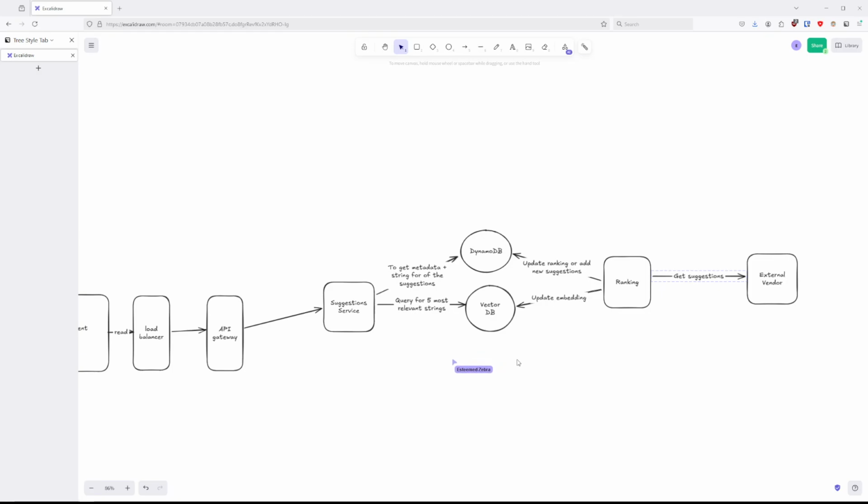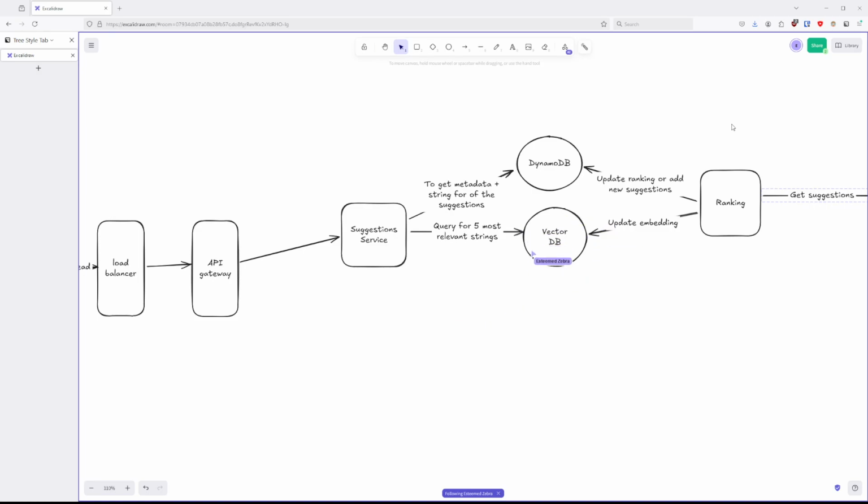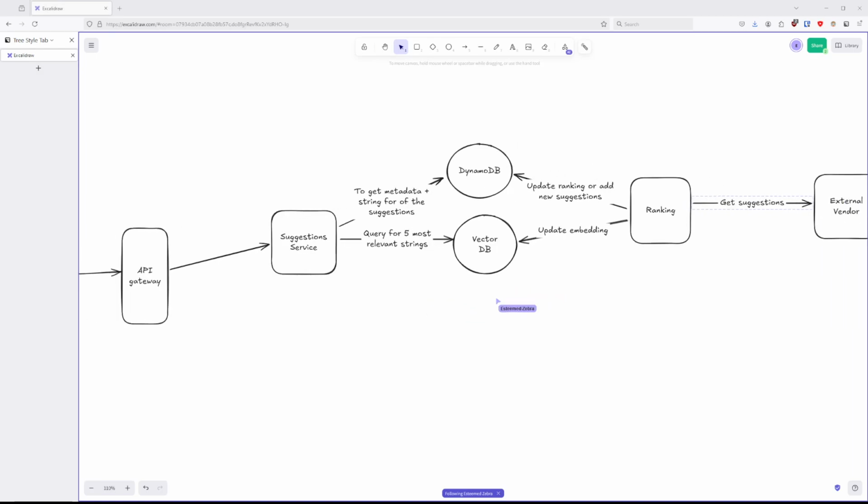So I guess right now the way we have it, I don't think it will be able to handle 10 million, because it looks like we're storing everything into this single vector database. It all depends on how we separate these suggestions. If it was all of Amazon's embeddings, this vector embeddings database would get quite large.